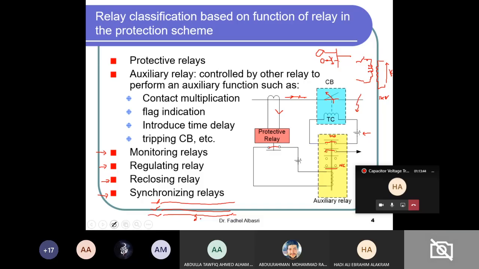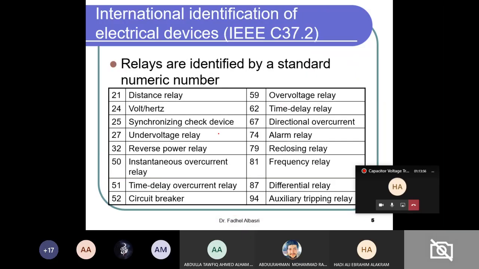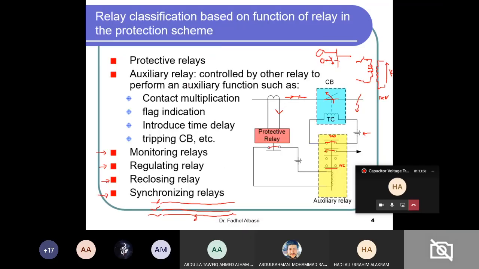So there are different types of relays other than protective relays. But in this course, my objective is to focus only on protective relays. I will not cover these types of relays.